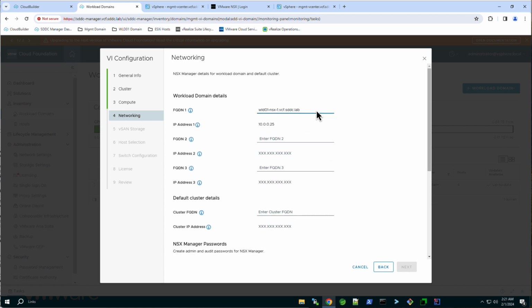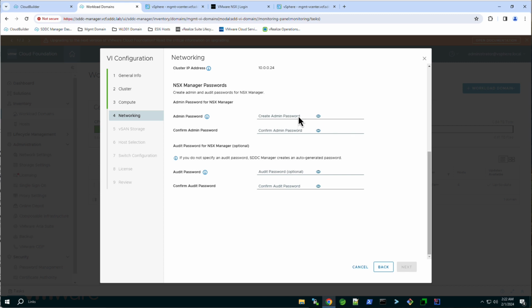As such, we also need to provide values for the new NSX Manager appliances. Here again, the SDDC Manager uses DNS to determine the corresponding IP addresses. We also need to provide passwords for the NSX admin and audit accounts.